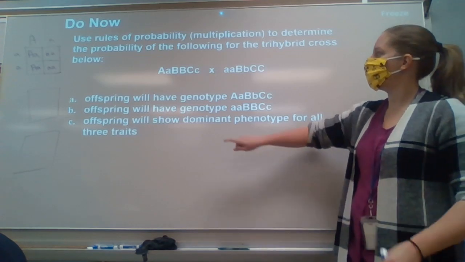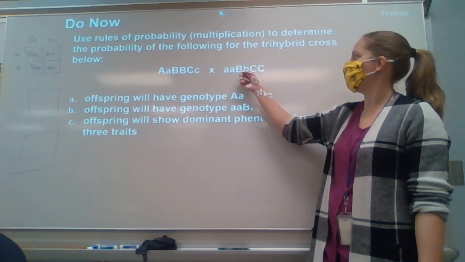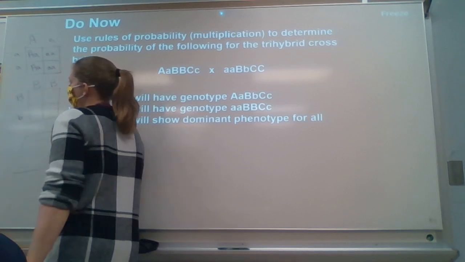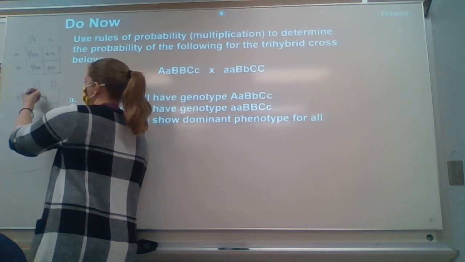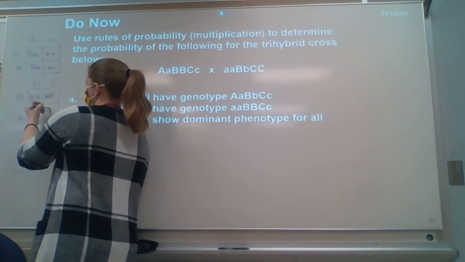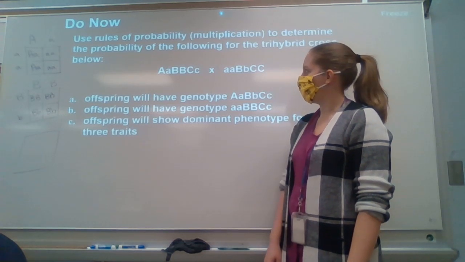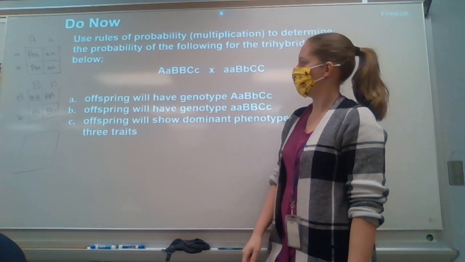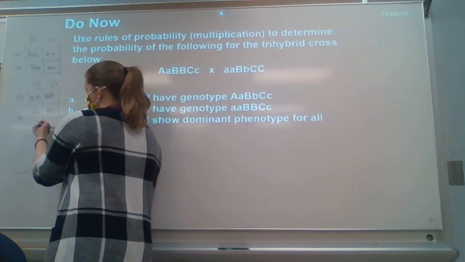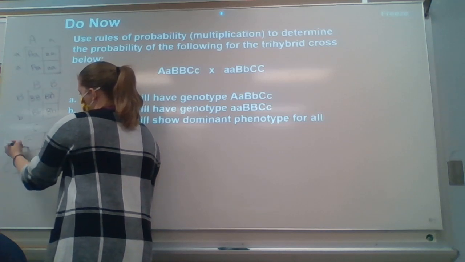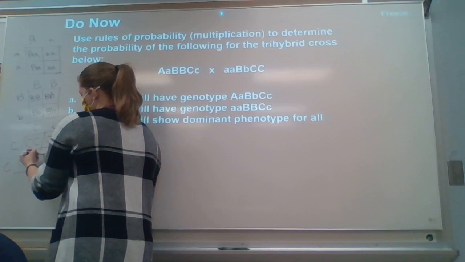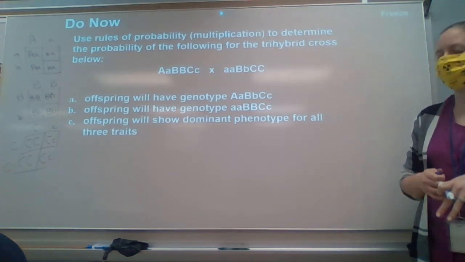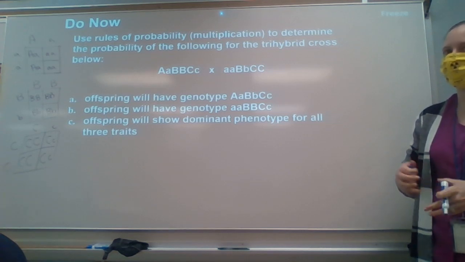We take a look at the second trait, the B trait. Parent 1 is homozygous dominant. Parent 2 is heterozygous. Our genotypic ratio there is going to be 1/2 and 1/2, right? 1/2 homozygous dominant, 1/2 heterozygous. And for our last trait, C, parent 1 is heterozygous, and parent 2 is homozygous dominant, right? So it's also going to be 1/2 and 1/2. 1/2 homozygous dominant and 1/2 heterozygous. So you already have all those. If you can look at any monohybrid cross and already know the genotypic ratio, then that makes this a lot easier. If not, you can always set up the Punnett square.